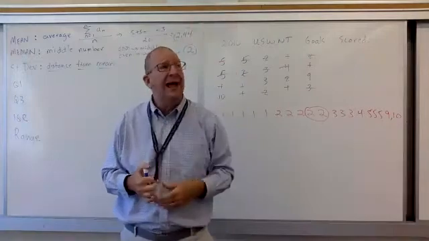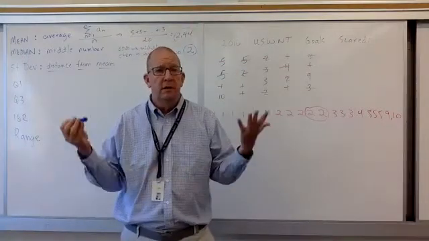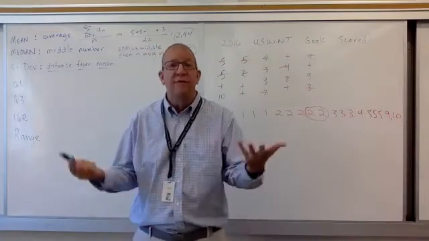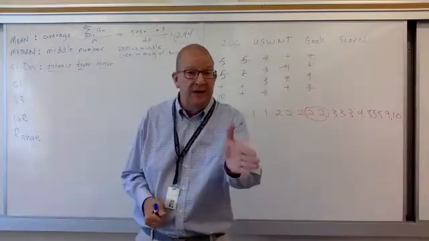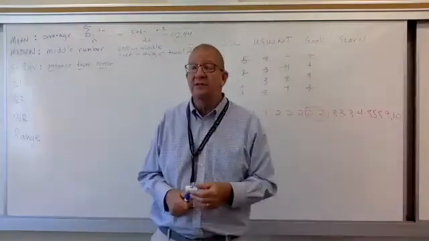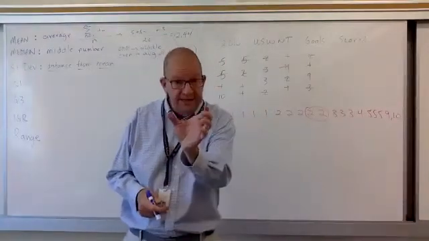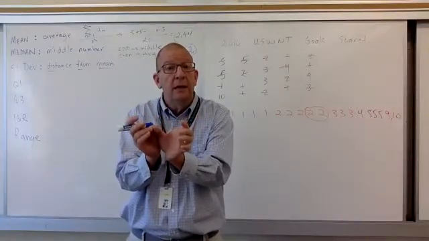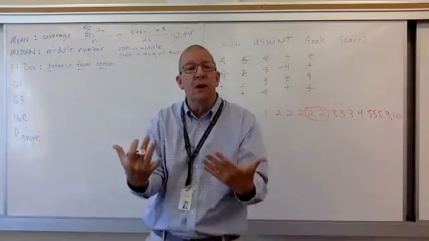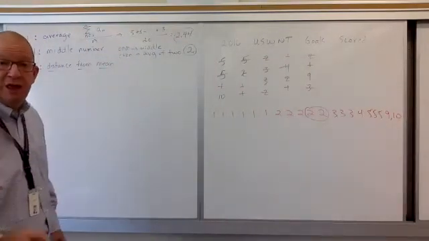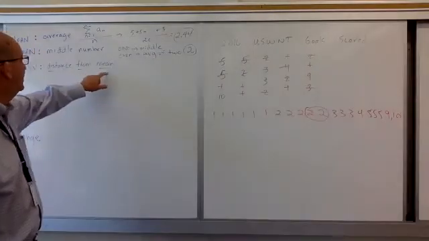If I've got a class with 12 kids and they take a geometry quiz, I could have an average of 80, but I could have some kids getting 60s and some kids getting hundreds. Whereas another class would have an average of 80, but some kids getting 75s and some kids getting 85s, right? The standard deviation would be a way to differentiate those two classes. Standard deviation, distance from mean.